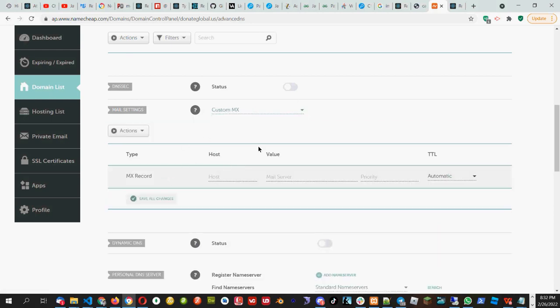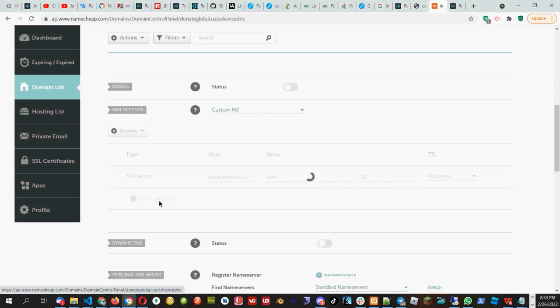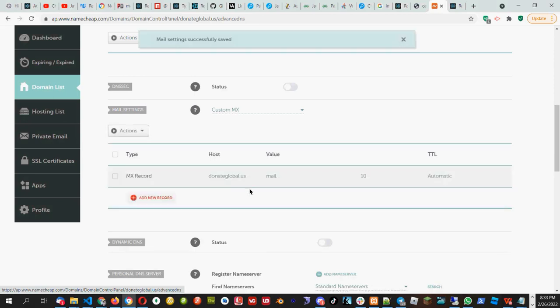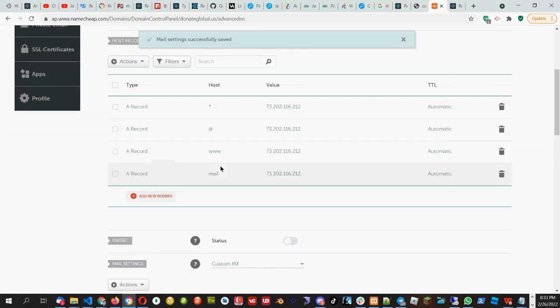And here I will create one MX record. This is also for mail. No need for it for the domain part, but right now I'll just create it. Later on, I may change it because I have not tested it yet. Right now I'll put anything, mail host, donateglobal.us. Priority I'll put 10. Save all changes. So don't look at these mail settings, because once it works, I will let you know again. But right now, these top 3 are the main settings for the domain part. I did these settings.